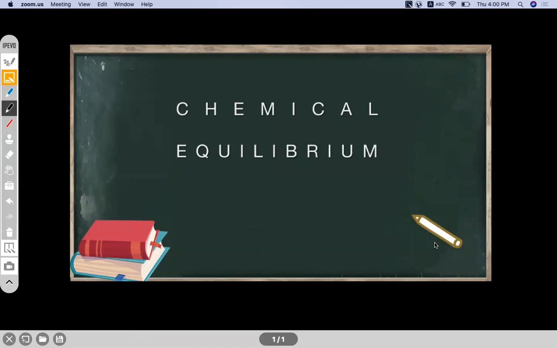Yes guys, so today we are going to start the easiest chapter of your grade 11 physical chemistry, and that is chemical equilibrium, right? Equilibrium consists of two topics here in grade 11, that is chemical and ionic. Ionic is a little bit on the tougher side, chemical equilibrium is quite easy. So both chapters we'll do one by one. First we'll finish chemical equilibrium and then we'll start with ionic equilibrium. Ionic equilibrium is the last chapter of your physical chemistry. Okay, and then we'll move into organic.